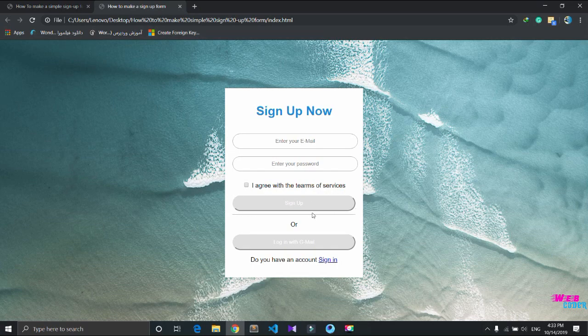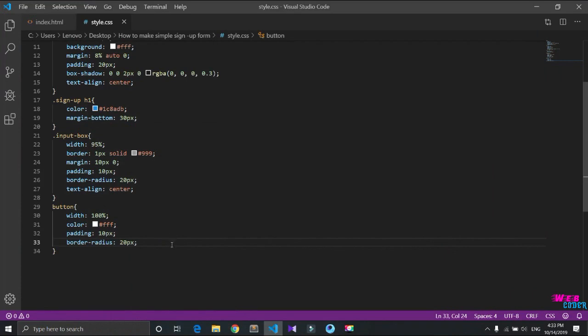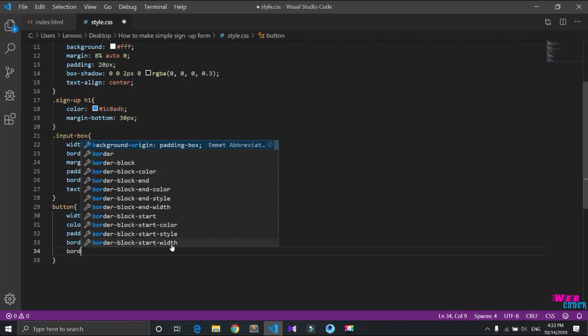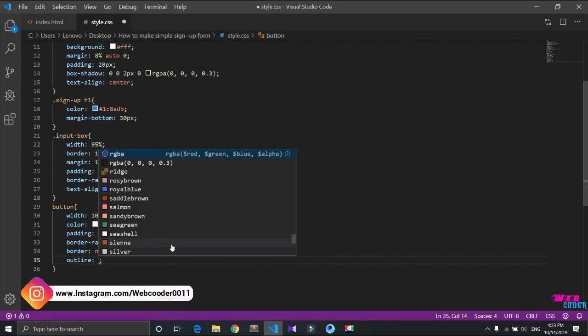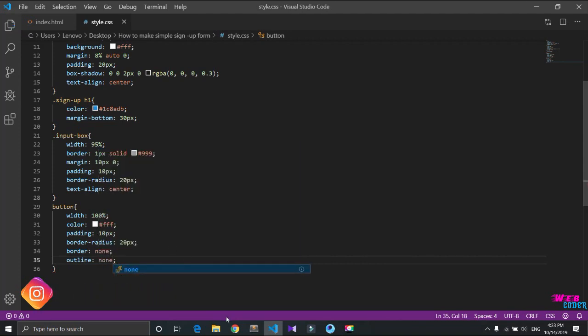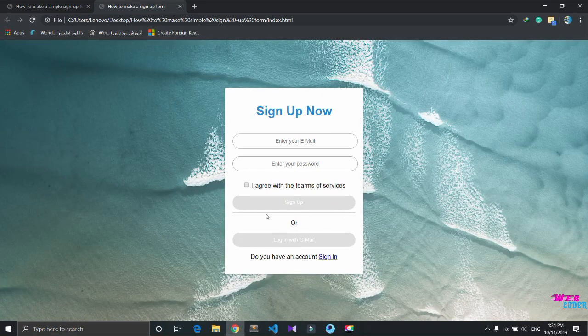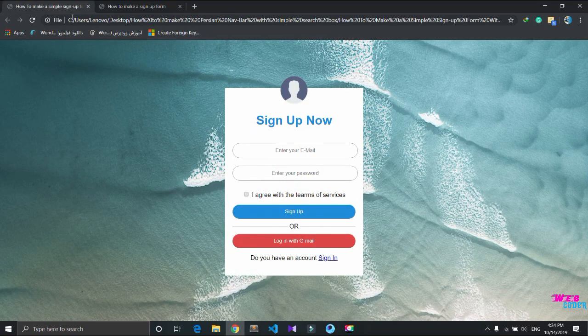outline here, but I want to put this outline and also the border to 0 or to none. Simply I will do here, give me a border, and I will put it to none, and also I will put the outline to none, which means nothing or 0, as you can see here. So what else I need to do here, in the original, as you can see, whenever our mouse cursor goes on each button, it changes its shape.